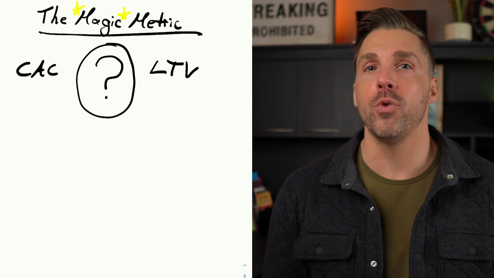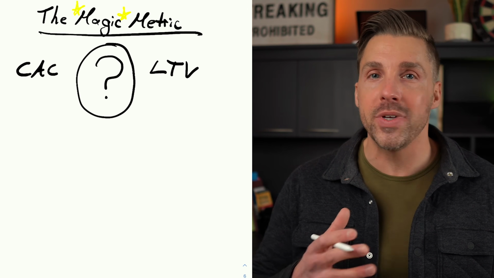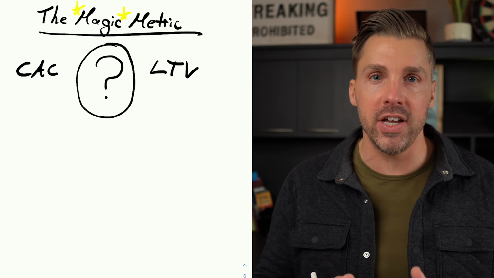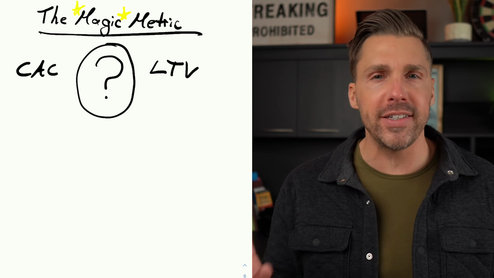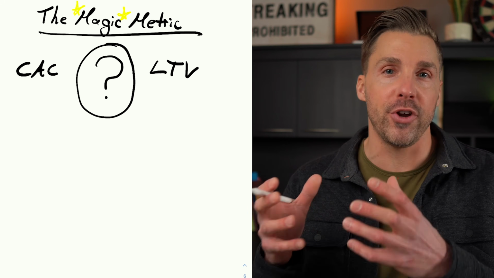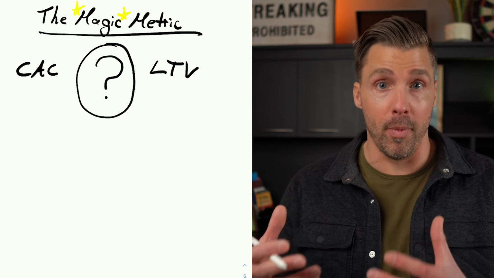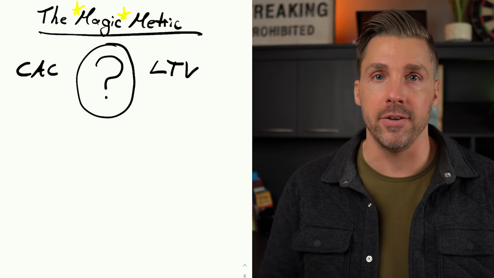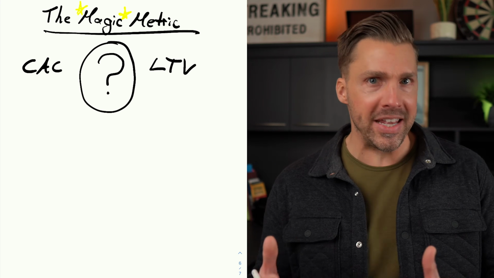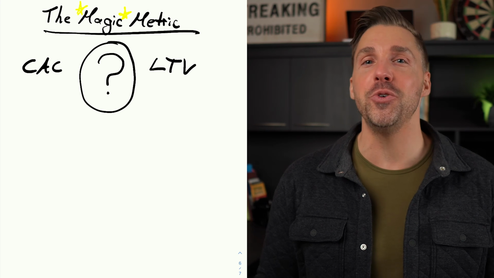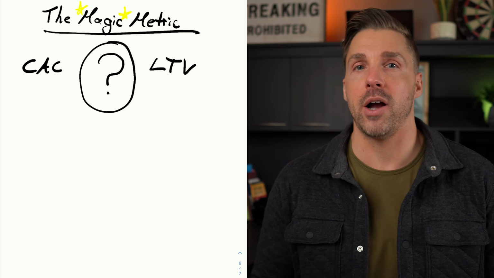Now, there's a number of different ways of doing this, but the basics are you essentially add up all of your marketing budget and your advertising spend and your content creation spend and whatever else that you're doing for your marketing, and that becomes your marketing budget, your overall spend. Then you simply figure out, well, how many customers, how many clients, and how many sales did you get from this, and you've got your customer acquisition cost.